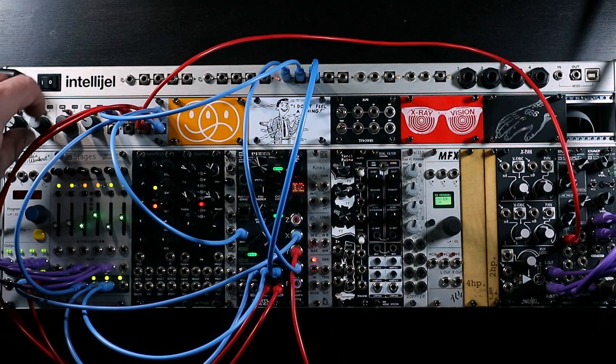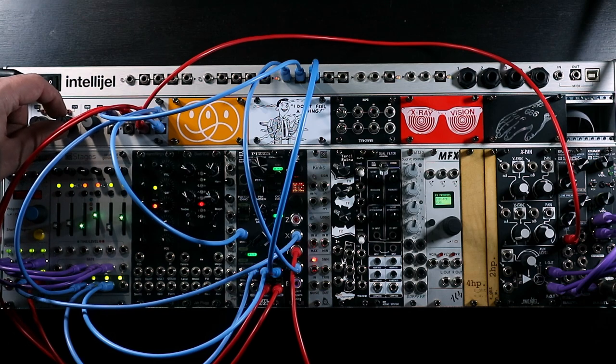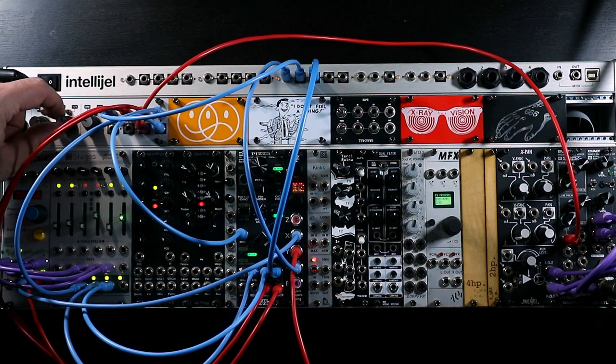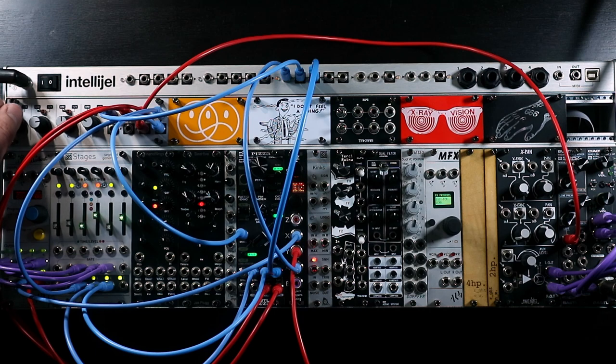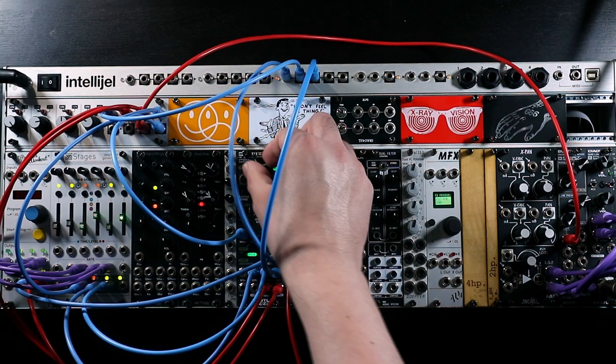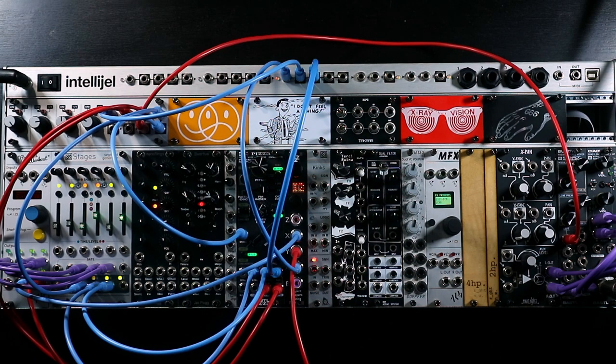And then just for funsies, I've also got the octave output on the mixer as well, just if you want to add in that rumble. Such a cool way to use it. Really filthy, filthy sounds. Everything's all rhythmically integrated, all being excited with the drum loop.